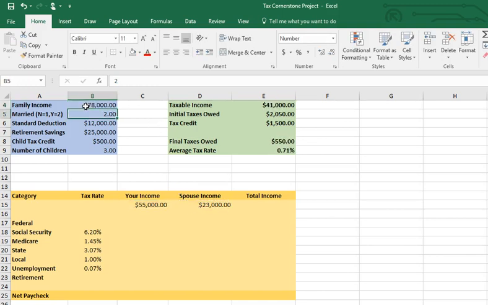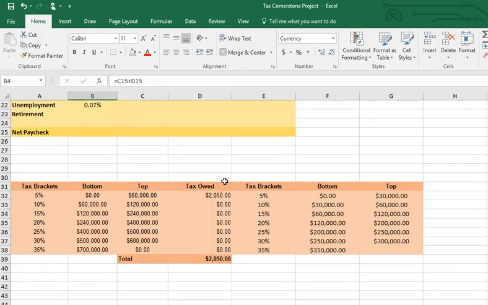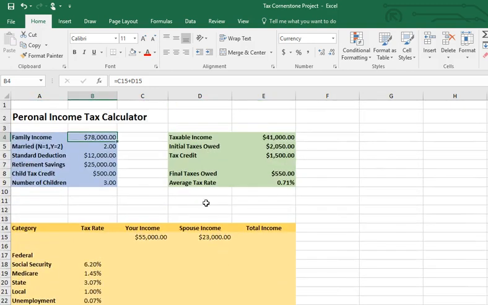So that way, for my family income, we can put in your income and your spouse's income, and that's going to feed into your family income, and then boom, that's automatically going to generate all the stuff down here, which is then going to calculate your taxes, and then it's going to come back up here, subtract away your tax credit, and get you a final number. All right? So the original input of your income is now going to go right here.